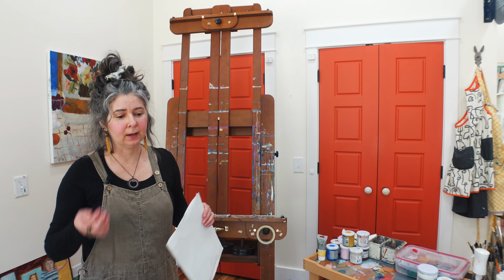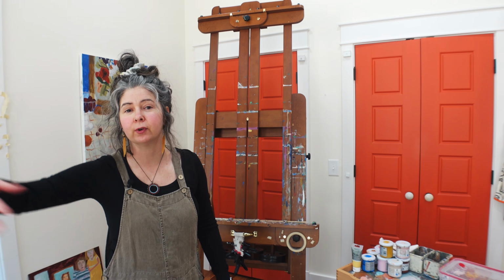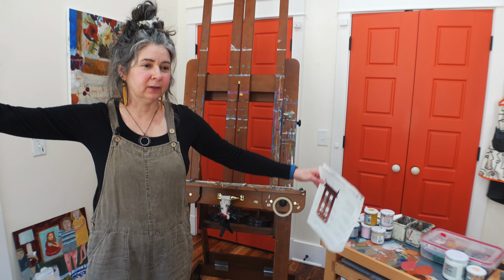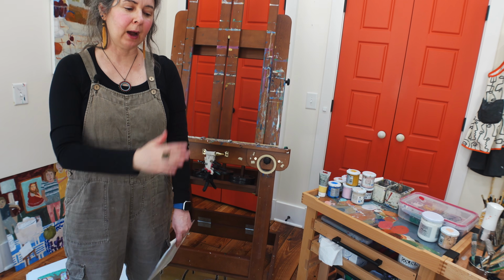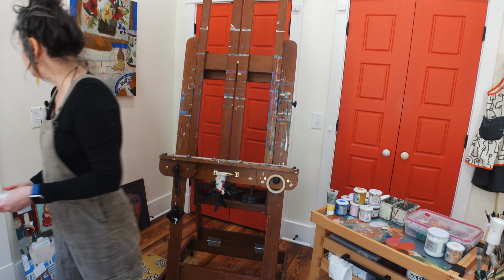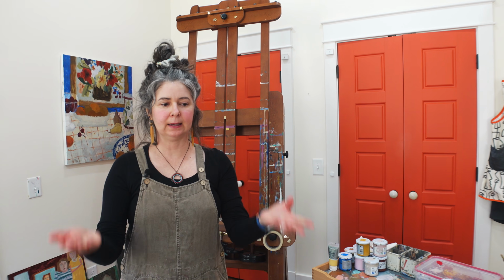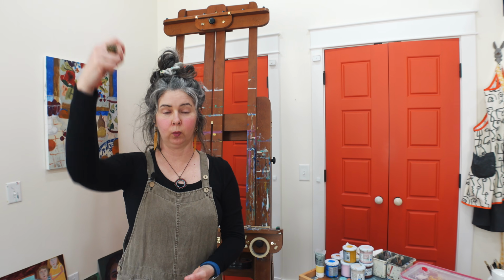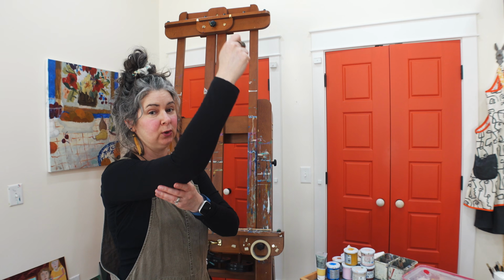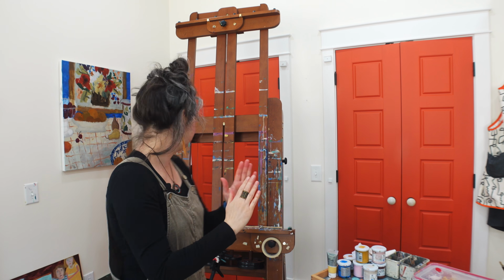In fact, I had an easel picked out that was like $100, and then Grady went into a different universe of easels for me. I was having some arm issue, like nerve issues in my arm, so we needed an easel that I could easily lift and lower depending on where I was painting, because I didn't need to be doing this with my arm. And I absolutely love this easel.